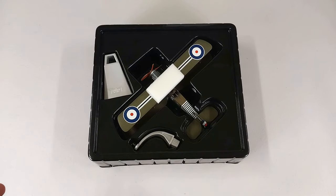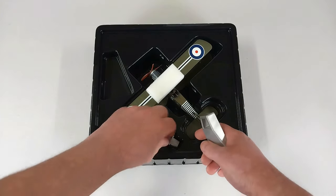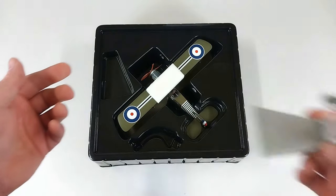I bought this brand new off Amazon for $135 Australian. That was including delivery to me. It does come with the standard stand, if the old sausage fingers can pick it up. The usual deal, of course.